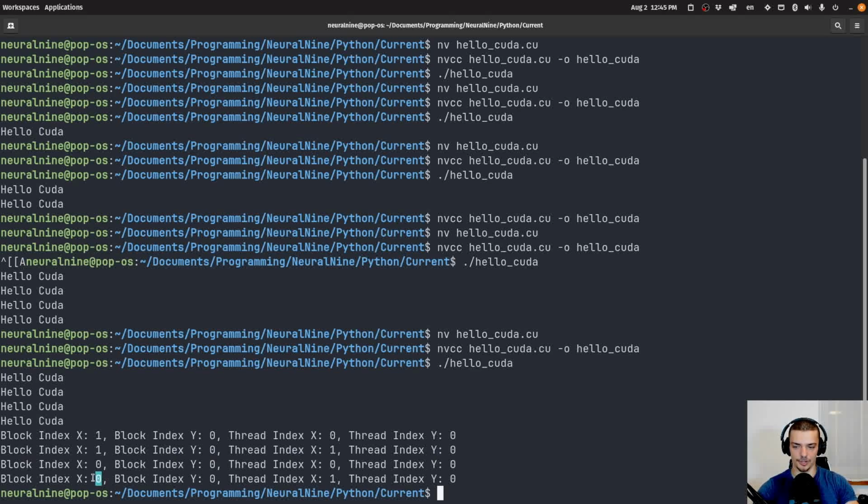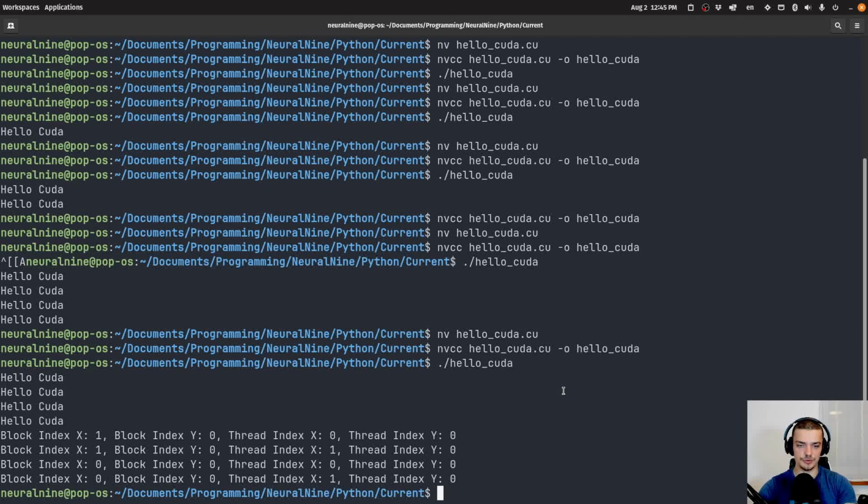So we have block 0, thread 1, block 0, thread 0, and so on, which means that if I can say certain blocks of the GPU are responsible for certain blocks of a matrix calculation, this is very compatible, because a matrix has a certain grid shape, and the GPU has a certain grid shape. And then I can just parallelize the operations in this grid shape sort of way.